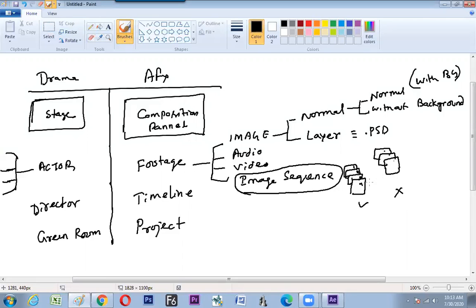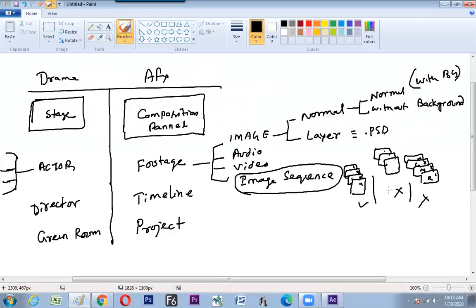A group of images with a particular sequence of numbers 1, 2, 3, 4, then it's okay. But in the next scenario, if 1, 2, 3, and 4 are there but the name is different, like Ram Hari Gopal, then it is not a sequence. I'm just illustrating in a scribble manner. You can make a fair note on it. So we have understood from these three examples what exactly is called a sequence image.